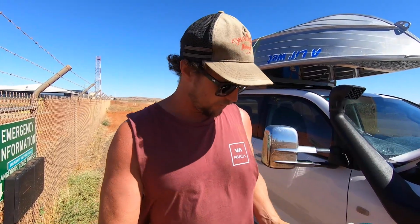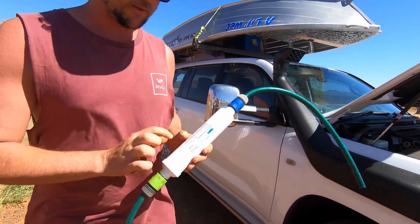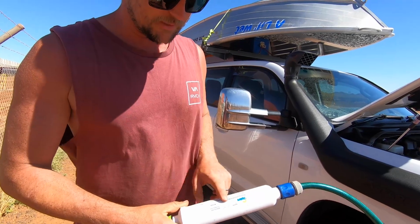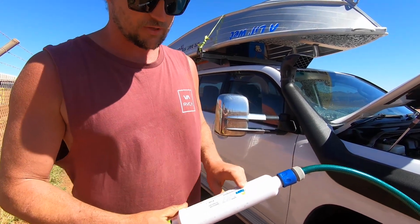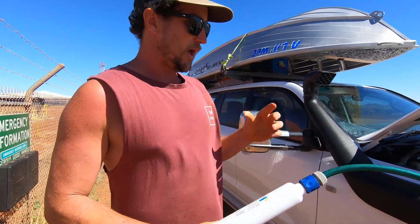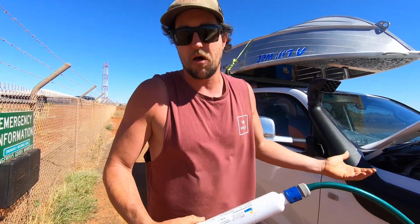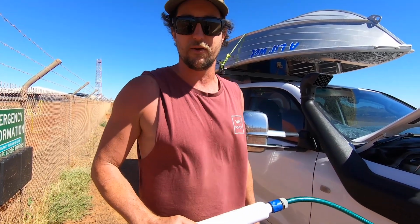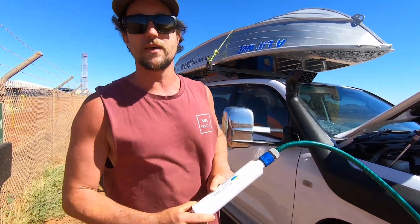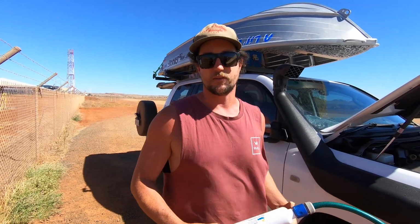What we run for our water is a nano silver filter. So anything that goes into our tanks goes through one of these before it does. This doesn't just do taste and odour. The nano silver is actually a microbiological one as well, so it's meant to take some of the nasties out too. How good do they work? I don't know, but we haven't been crook yet. Tastes good, touch wood. Yeah, it tastes really good actually. We filter it through this, and then the water that we drink out of the van, we filter through its filter as well. So you're pretty safe, I think.